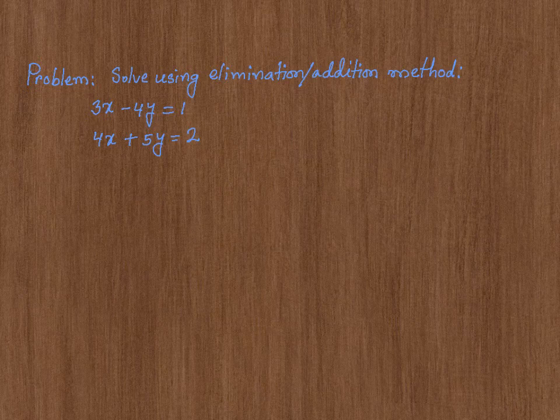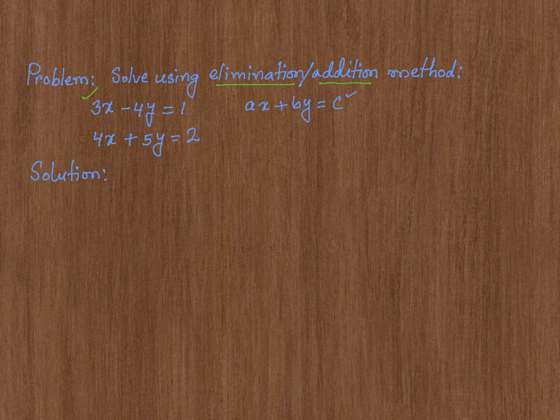In this video, I am going to solve this system of linear equations using the elimination/addition method. In order to solve this system, we need to first make sure that we have the equations expressed in this form: ax plus by is equal to c. We want to express it in this format.